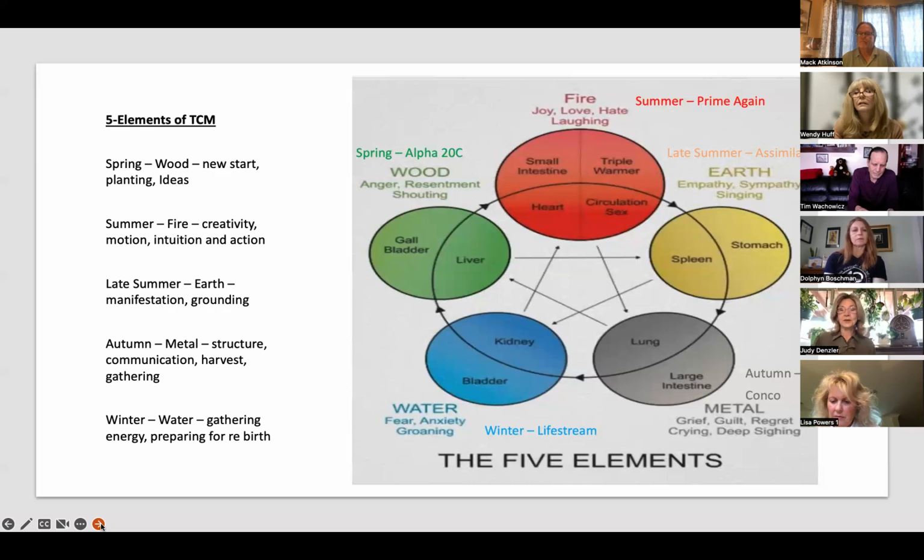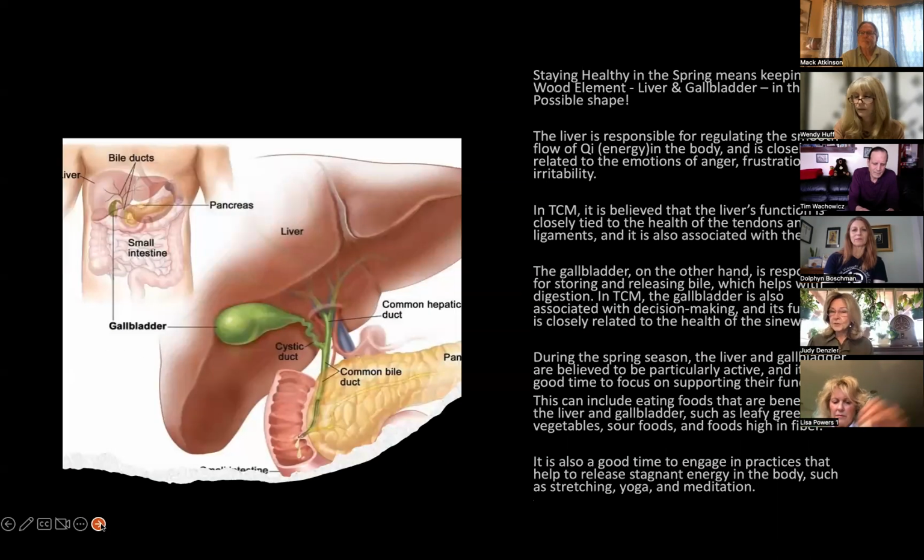So the color, guess what, is green for spring. The organs, of course, are liver and gallbladder. Liver being the solid organ, gallbladder being the hollow one. And mentally, because spring is new beginnings, almost birth in essence, mentally, it's the idea, a new idea. So that's kind of interesting. But an imbalance in the wood element could result in poor judgment, lack of planning, organization. Yikes, bring on the alpha.